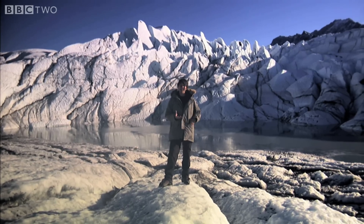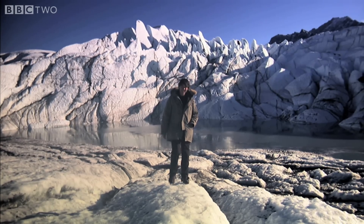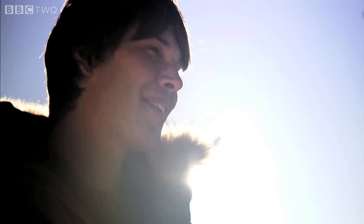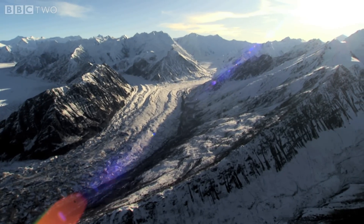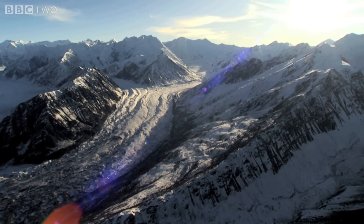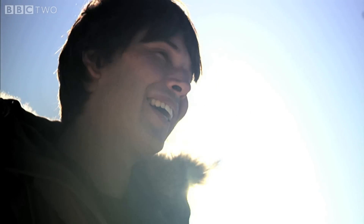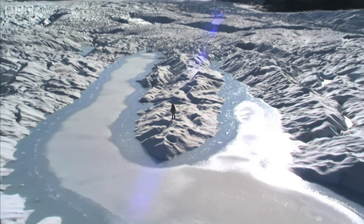The reason it can do that is because of the delicate balance of the Earth's atmosphere. Our planet is just at the right temperature and pressure to allow water to exist as solid, as liquid, and as gas — as vapor in the clouds. So the sun can heat up the oceans, move the water to the top of the mountains, it can fall as rain, turn to ice, become a glacier, and sweep down the valley to sculpt this astonishing landscape.